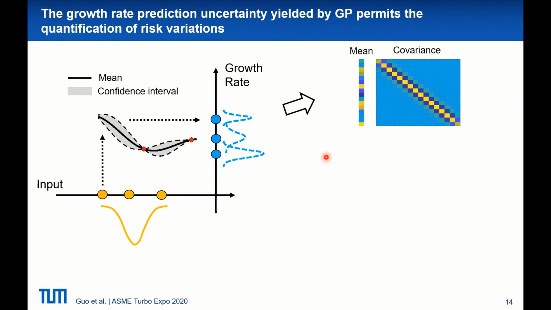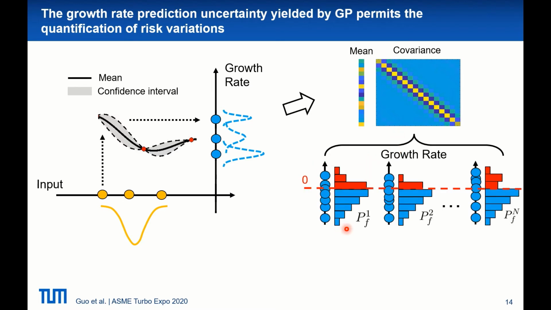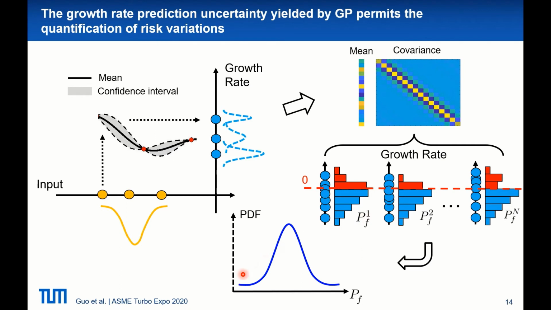Later on, we can generate realizations from this multivariate normal distribution, and each one of those output realizations will yield slightly different risk values. Then, based on the ensemble of these risk values, we are now able to quantify the variation of the risk calculation. This approach is straightforward, but here's the catch.